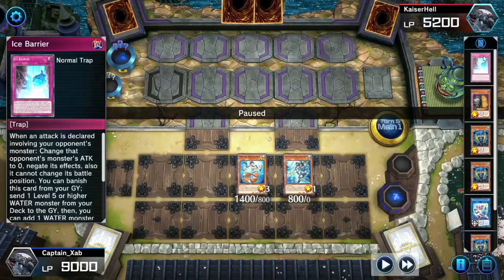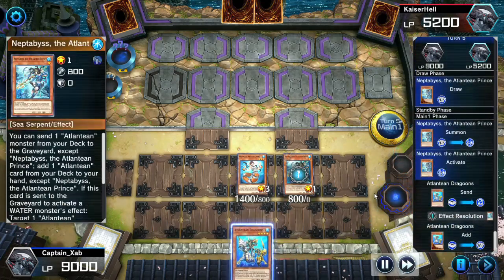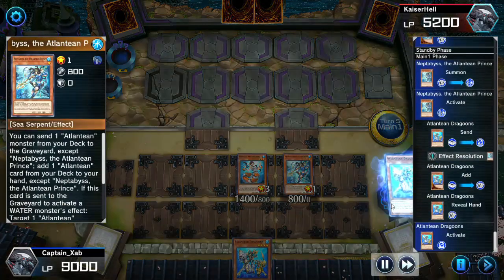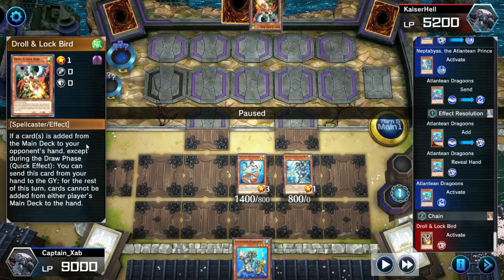Now we haven't activated Ice Barrier at any point. If we ever activate Ice Barrier, we are locked into Waters for the rest of the turn. So we're going to activate Prince, get Sending Dragoons, add Dragoons to hand. Dragoons in the graveyard is going to activate. He is going to activate Droll and Lockbird. This is going to stop us from adding any more cards to the hand. So that's a little unfortunate.